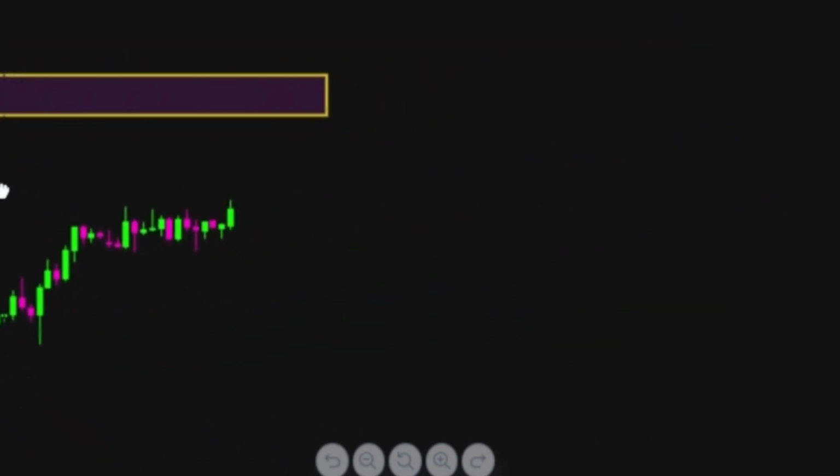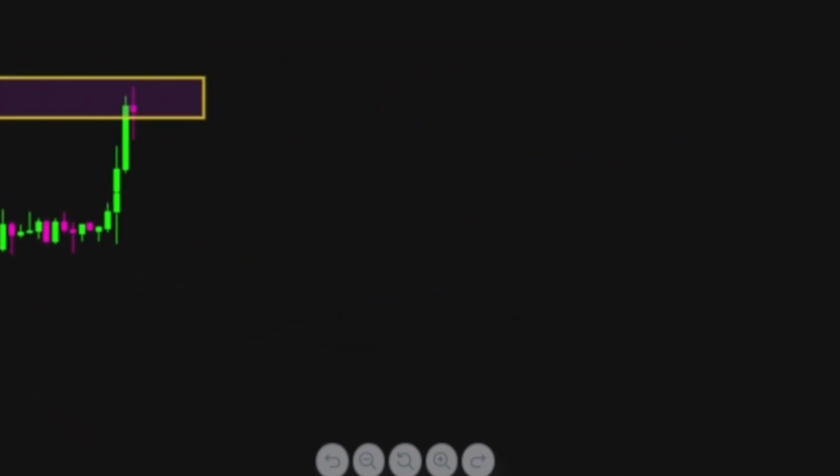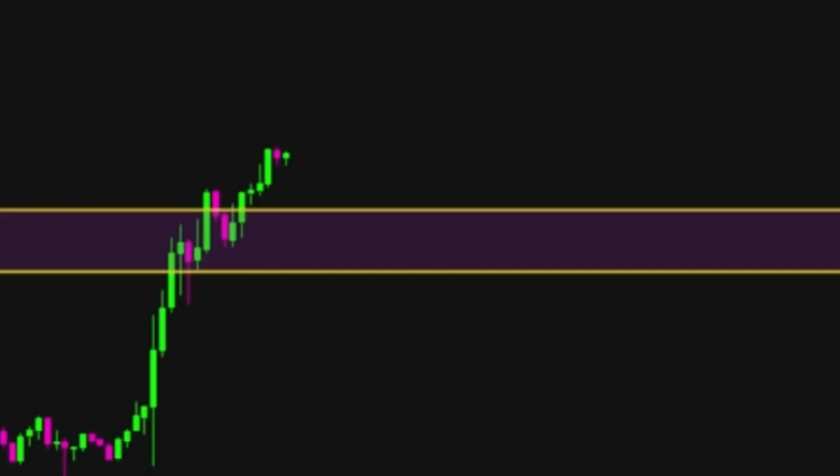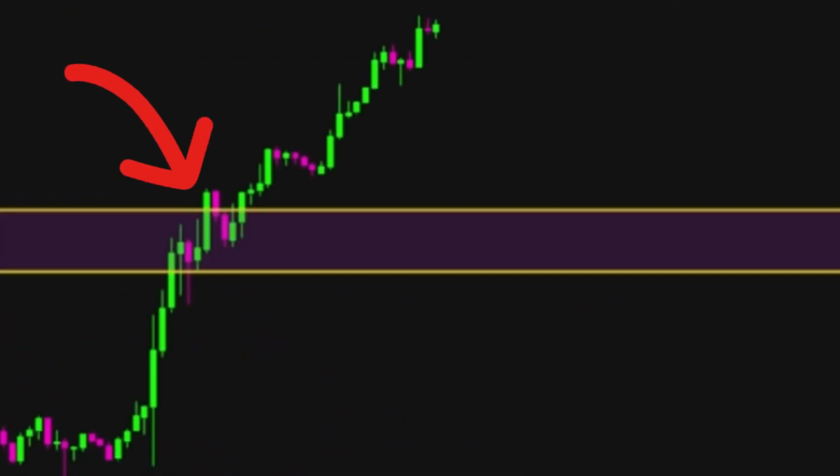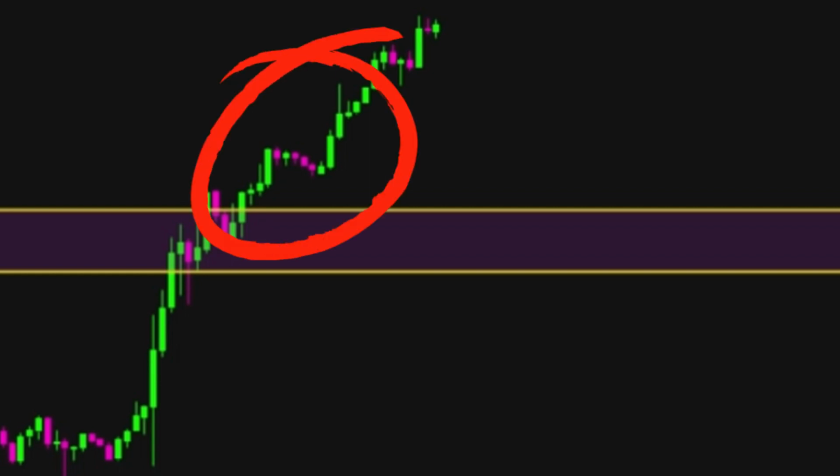Now as the price has reached this supply zone, we would switch over to the lower time frame for confirmation and entry. We can see price disrespected this supply zone as it went above it, which indicates that there is high bullish pressure in the market. We can see price making an imbalance candle here.